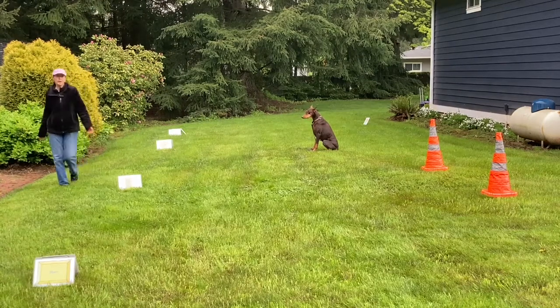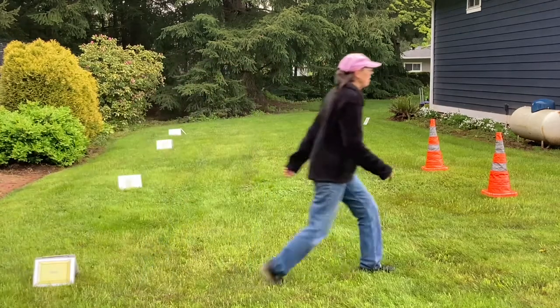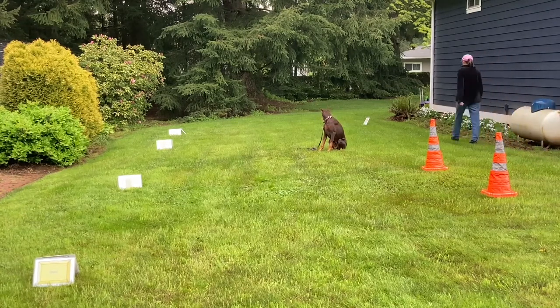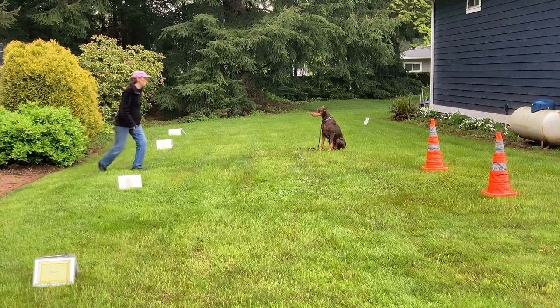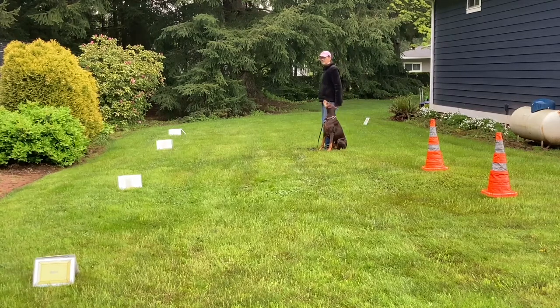And I'm walking to the left because we can assume the judge told me to go to the left. It will be either left or right. And the judge usually stands on the side to block you. That would be the incorrect side. So there's usually no guesswork on the handler's part. And then the judge moved over, so I can't go forward anymore and allows me to have room to get back to my dog. I walk around my dog into heel position, and when I'm back to heel position, the judge will say exercise finish, and that's my cue to pet my dog and release him. Good girl.